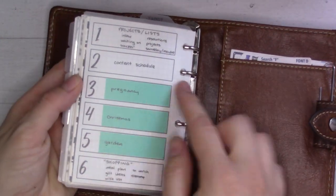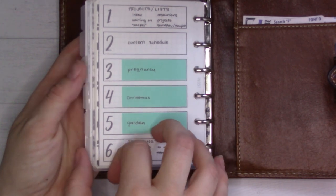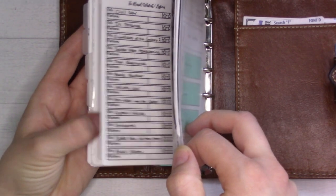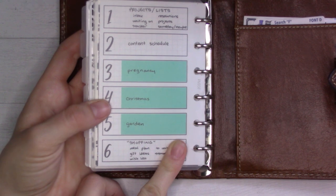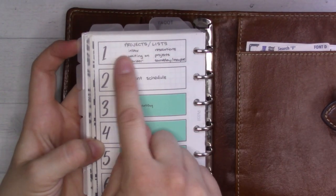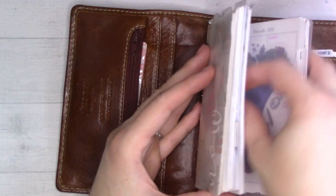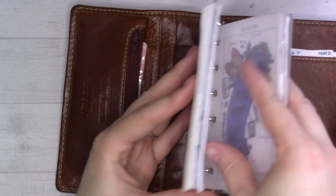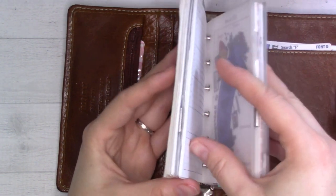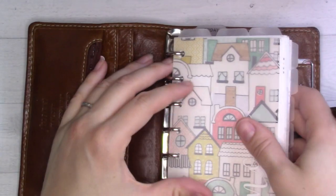And so instead I'm using the tabs backwards, as it were. When I say 6 here, that means you lift 6 and it's what's behind it, this direction. If that makes sense, it works for me. Anyway, this tab 1 here is behind tab 1, which means it's the front section, which is actually, looking at it, quite hefty. You'll see why. There you go. Screenshot that if you want to use it as a guide, but whatever.